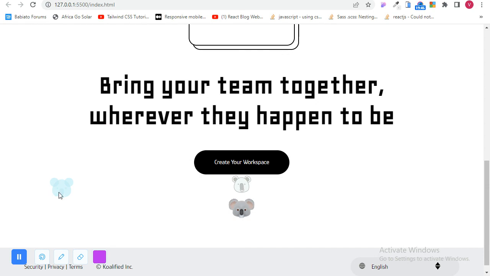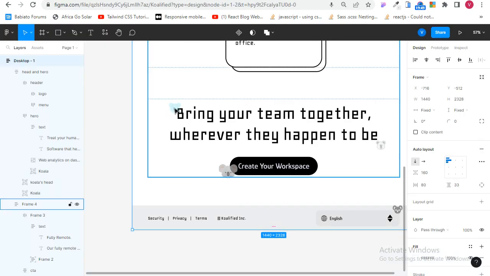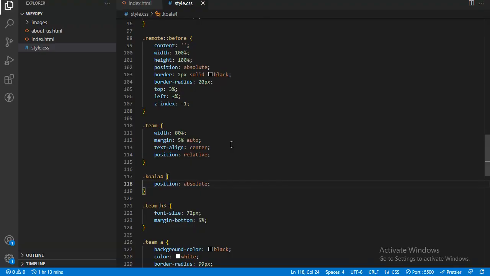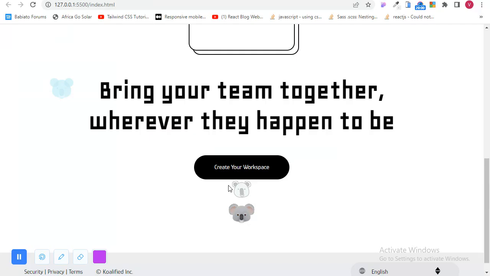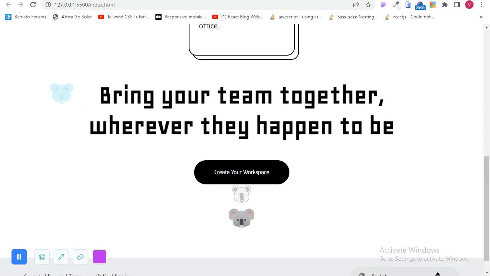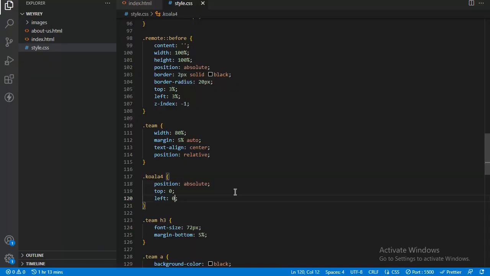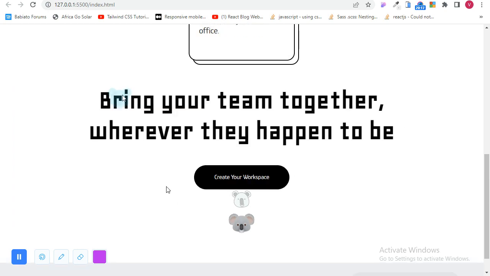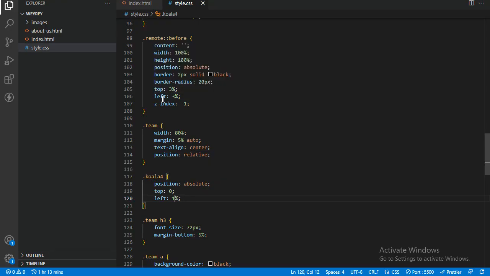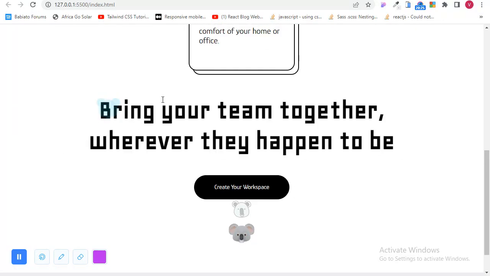So where do I want color 4? Look at where it is now. I want it to be up here, right? So I'm just going to say top 0, left 0, right? And then it will be up here. Yeah, but if you check our Figma file, it's kind of beside the B. So it's not really 0. 0 should be somewhere here, but we want it beside the B. So we're going to say how many percent? Let's just try 15% and just test it out. Okay, 15% is a little too much. So 13%, still a little too much. 12. All right, let's try 10.